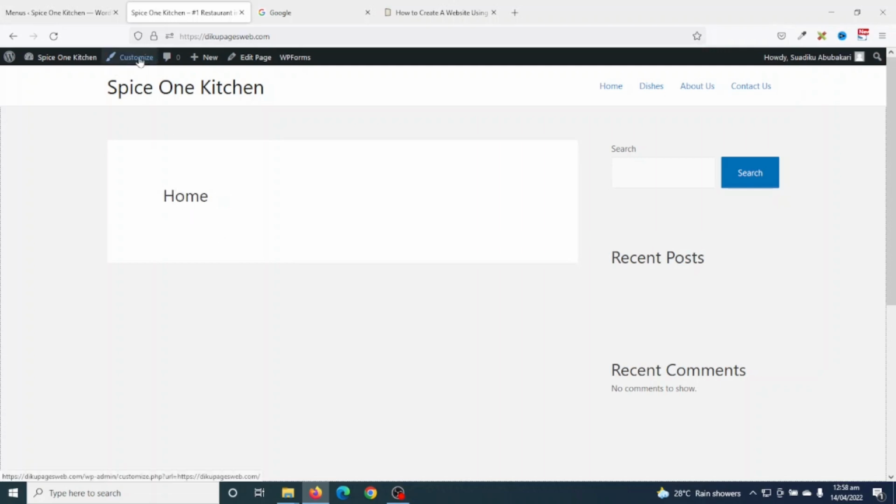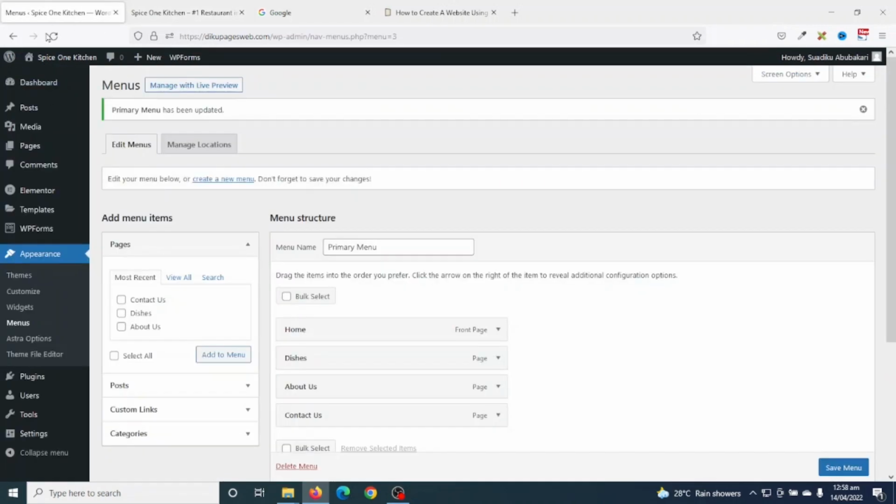You can do it from here by clicking on customize, or you can go to the back end of your website, hover on appearance. From the pop-up, you click on customize. You can see that my appearance is already active, so I have customize right here. I can go ahead and click on it. Whichever way, they will all take you to the same place. Meanwhile, I'll exit from here and here for now.